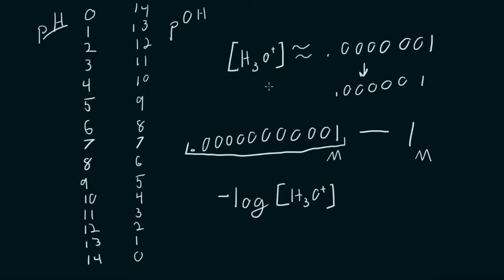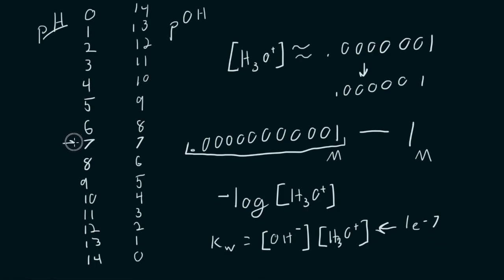And now I want to come back to that hydrolysis reaction that water goes through. Remember that Kw value. That Kw was 1e negative 14. And what that meant was that the concentration of each of these, H3O plus and OH minus, in a neutral solution of water was 1e negative 7. If I take the negative log of 1e negative 7, I get 7. So that's why 7 is going to be neutral on the pH scale, pH and pOH.